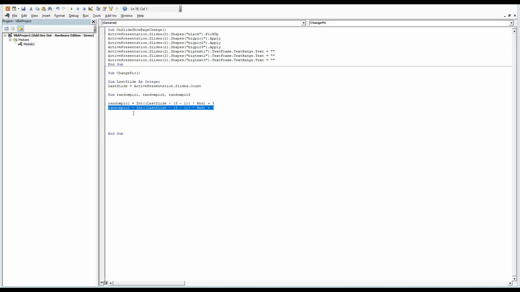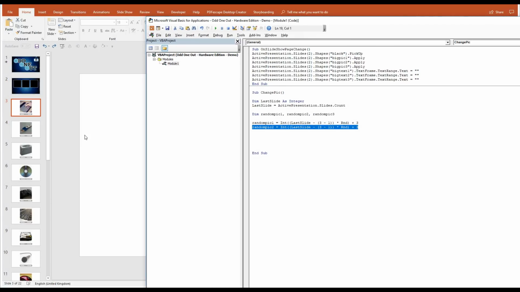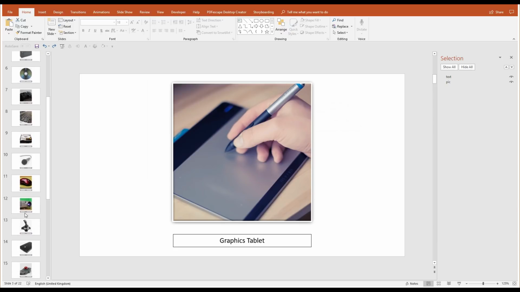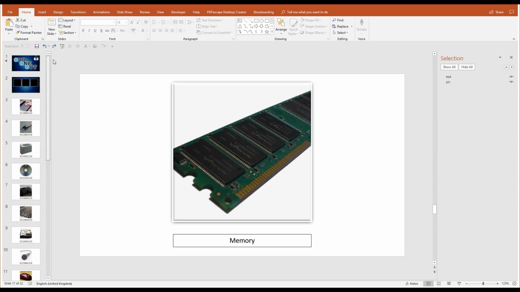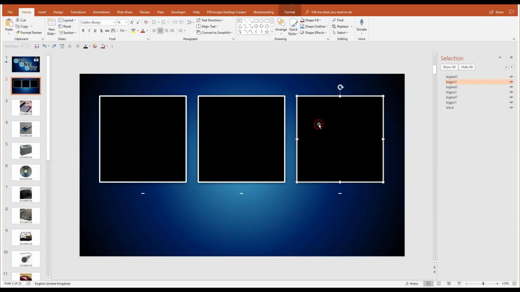This line of code here says the same thing: pick a random number between 3 and 22. And there's nothing to stop it choosing 17 again. Which means if we have both of them as 17, then we're going to end up with 2 sticks of memory, which in some cases would be useful, but not when we want 3 separate images, 3 images which are unique. We want 3 different images.